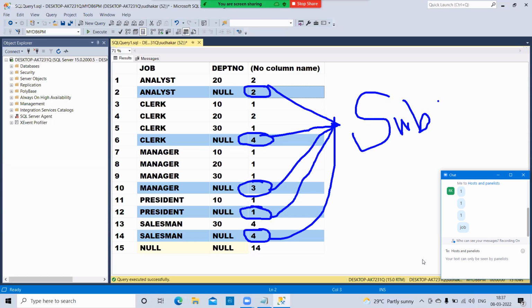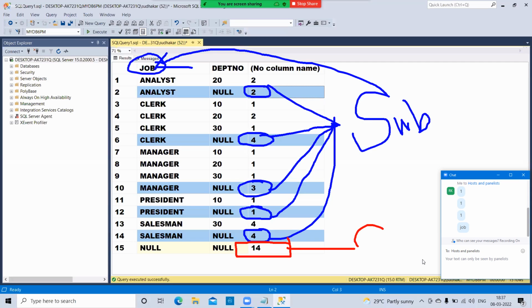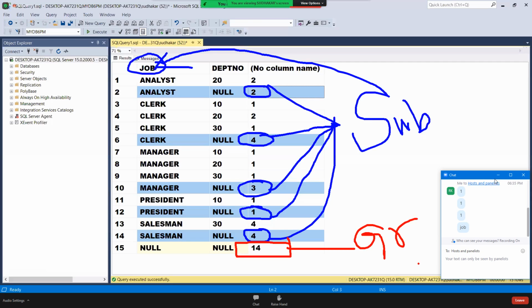And these subtotals we are finding based on the job column, and in this case, the department number column is called a supporting column. And when you come back here, the 14 is simply a grand total. 14 is called what now? It is a grand total.